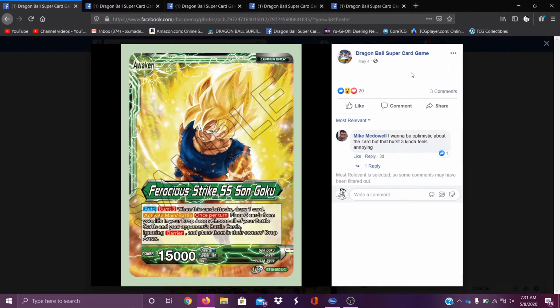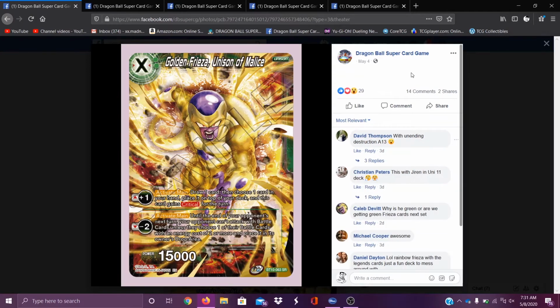And then once you're Super Saiyan Goku, Burst 3, when this card attacks, draw 1. Active main or battle. Once per turn, place 2 cards from your life in the drop. Choose all your battle cards and your opponent's battle cards, ignoring barrier, and place them in the drop. That's a nuke. You do have to get rid of 2 lives, so that's pretty risky. You better make it count. But still a pretty good ability. I could see this being highly competitive.